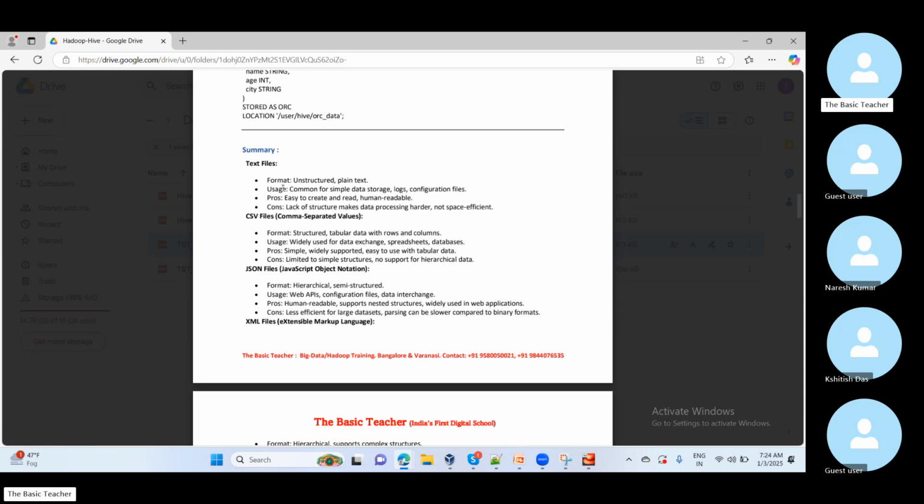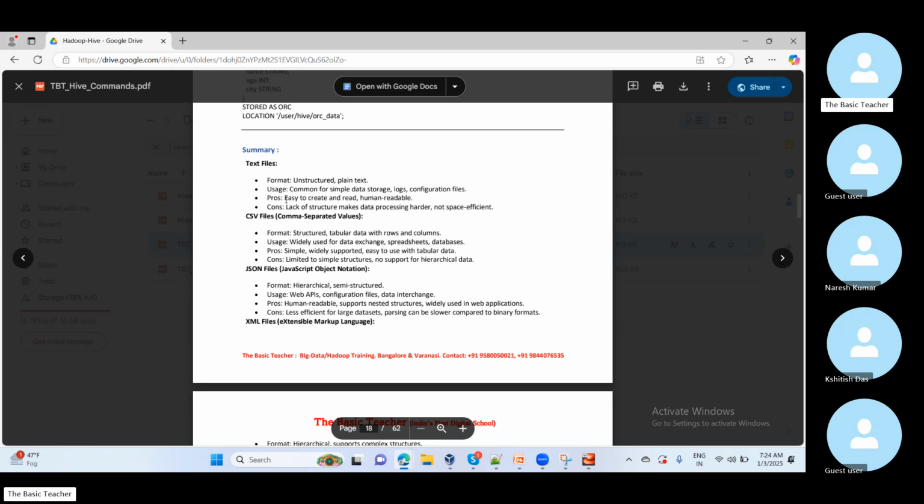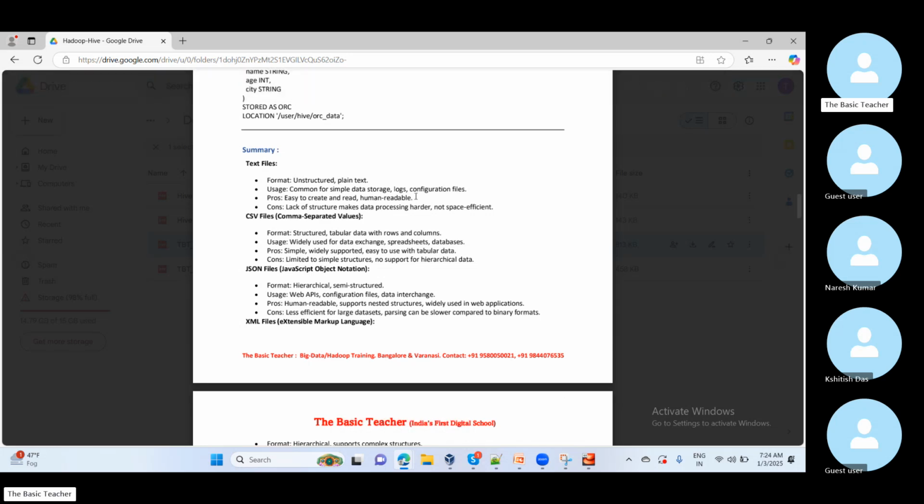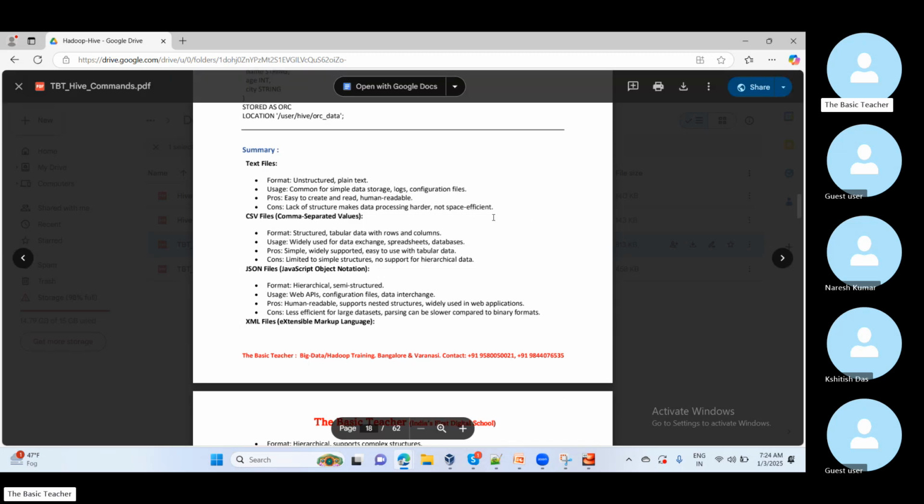If you are not giving anything, then it is taking text for the input and also for the output. The format is unstructured plain text and common for simple data storage, logs, configuration files. This is easy to create and read and human readable, and the con is lack of structure makes data processing harder, not space efficient.